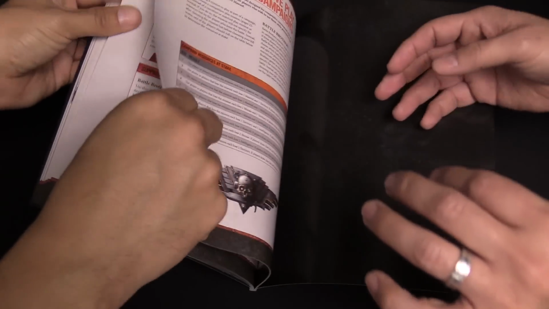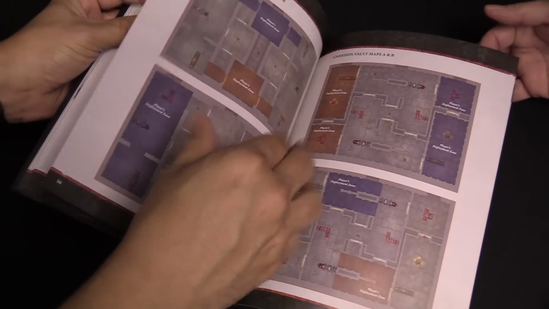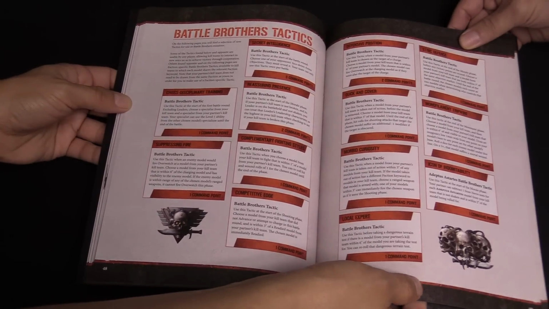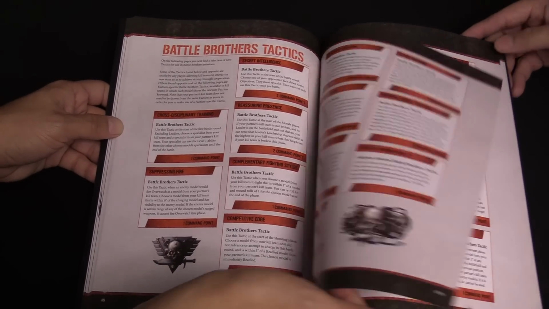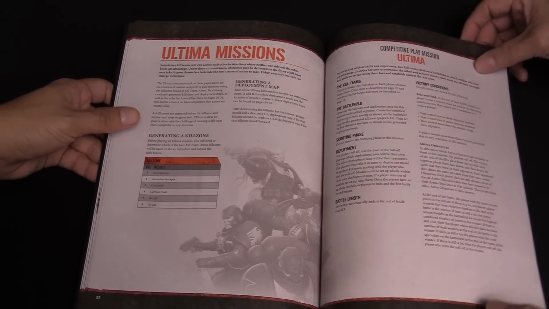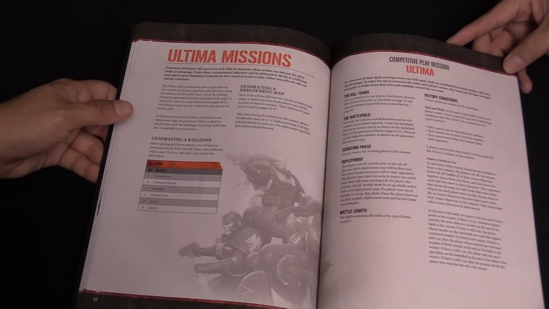And then finally, we have the last type. This is the one that I'm kind of excited about. This is the Ultimate missions. So let me flip back here. Oh, real quick though, you do get some special teamwork stratagems, the Battle Brothers tactics. These are rules that affect how your team works. For instance, the Tau one lets both teams count as the same army for the Greater Good purposes.